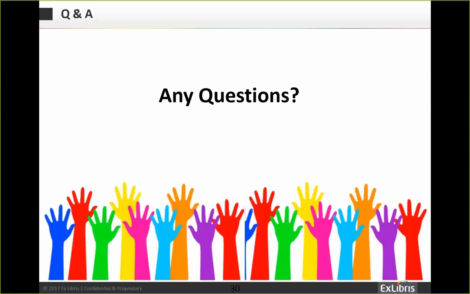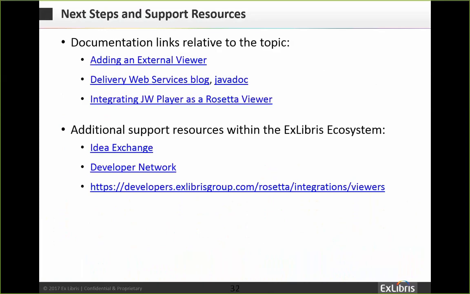Any questions on everything we talked about today? So let's do a short recap also. We mentioned different parts of creating a viewer. You have the viewer itself. We have the VPP part. VPP is optional. We tried to understand when it is a good idea to use the VPP and how to use it when you develop an external viewer. We went through an overview of the entire delivery, and we saw different types of viewers we have currently and which kind of external viewers we have at GitHub.